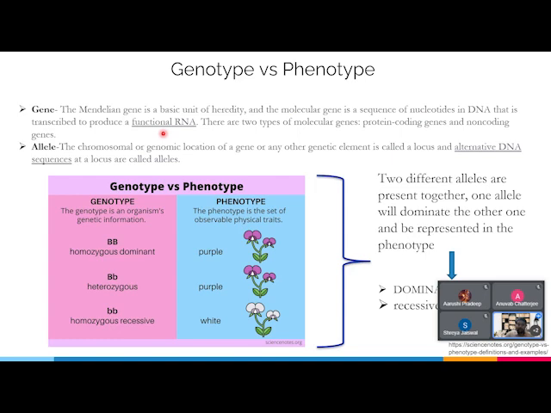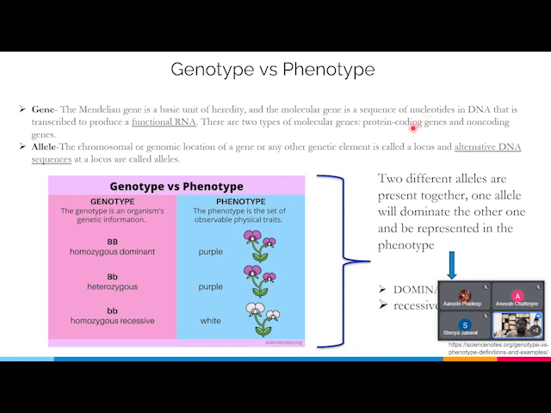When Mendel did his work, he described these as factors that are inherited between various progenies. But nowadays we know that the term is actually gene, and in the case of Mendelian genetics, we still call the gene the basic unit of heredity that is passed from generation to generation. But in a molecular sense, a gene is a sequence of nucleotides present on the chromosome that actually codes for a functional RNA. That is, it can be transcribed.